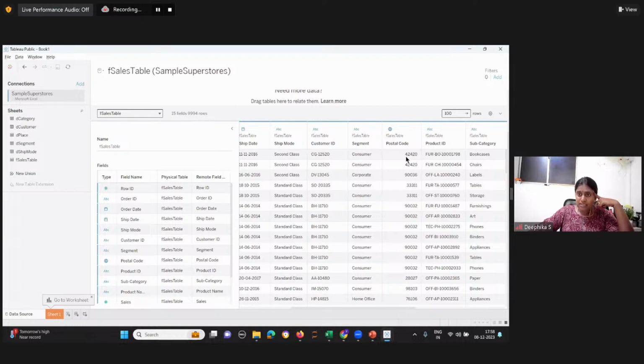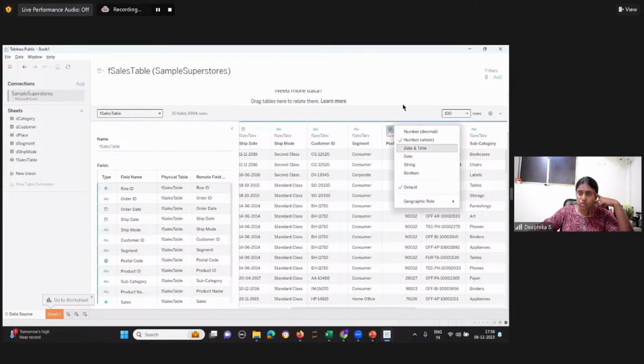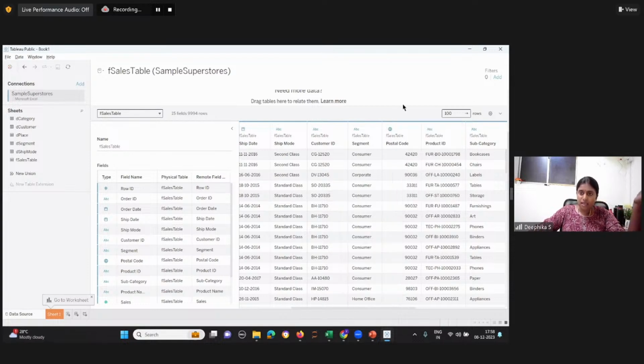Since postal code is a number, but the name of the field is postal code, Tableau has automatically identified my data as a whole number with a geographical role called zip code. What it has done is connect it to a geographical role, which will enable us to use maps for visualization. This is a very important thing you should know.